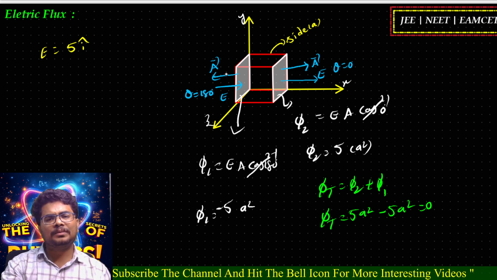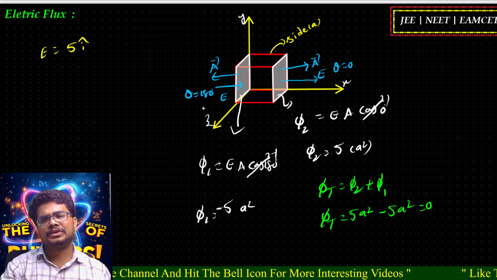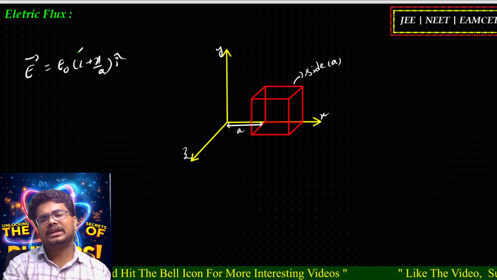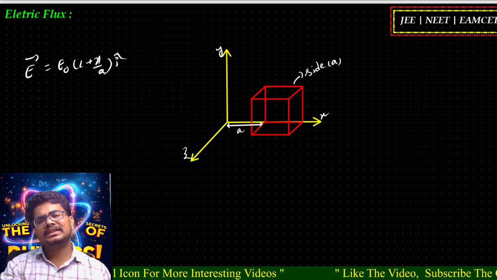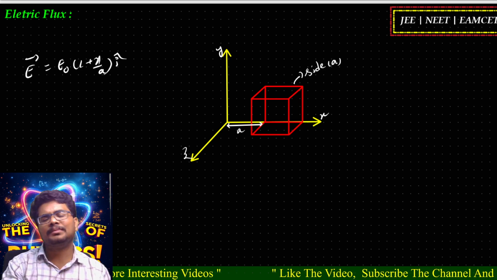Sir, can you give us one more question with the variable electric field along the x-axis? Let me create one question, a very important one. This type of question is a very good question I have taken. Based on this, there is an NCERT example. Based on this JEE asked you, EAMCET asked you, and they'll ask you in NEET also, because the NCERT example question is there.